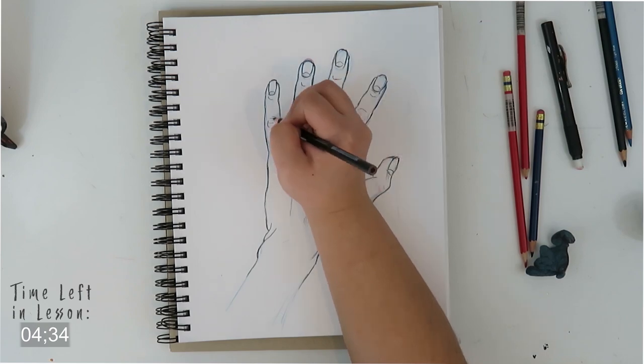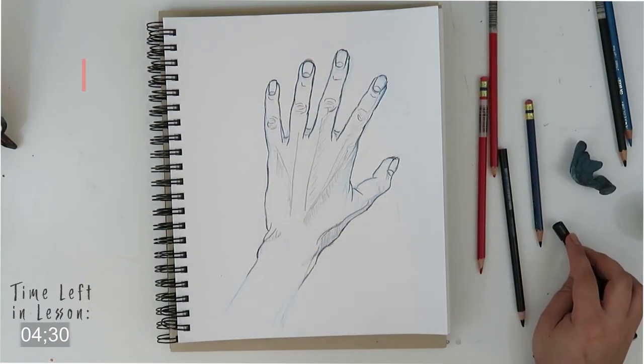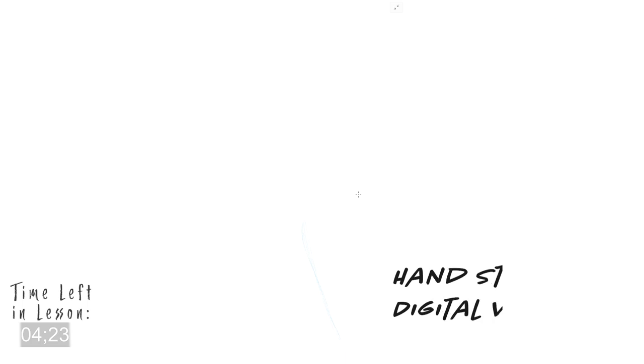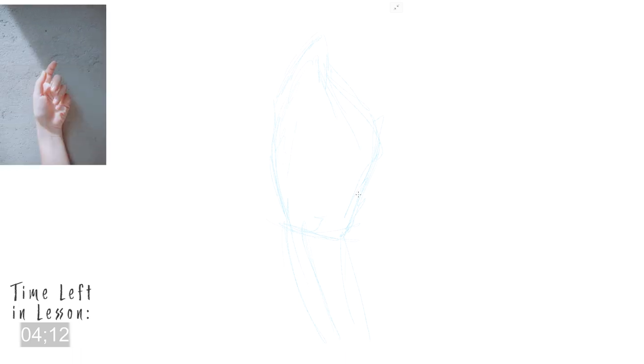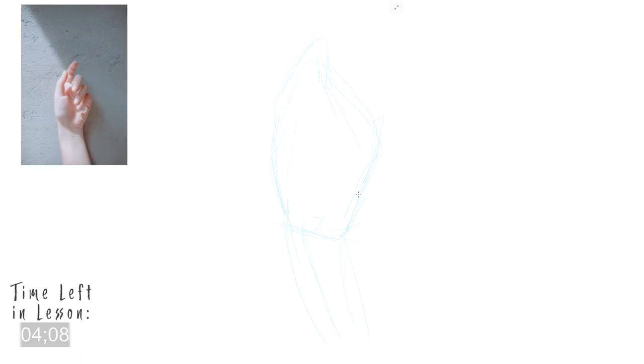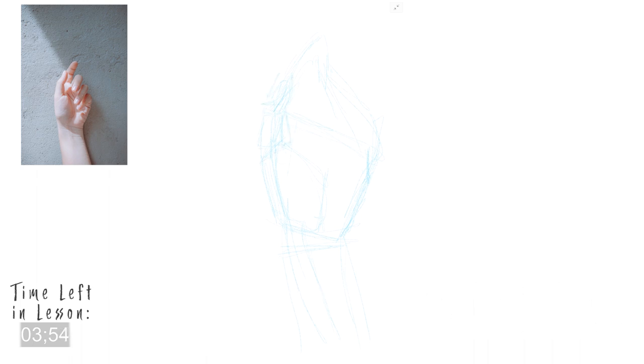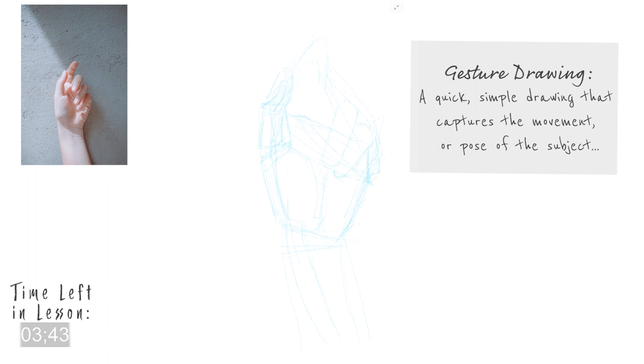We're gonna do a more complicated pose, and this time we will do it in a digital form. Here, just a heads up though before we begin, your screens will go bright. Alright, round two here with a more complicated hand pose. Same thing as the first hand study, we are gonna need a reference picture. Cool, now we can get started. Again, same thing with the first hand study, I will start this off with a gesture drawing of the reference picture. This ensures that the entire form fits in the page and this starts us off with a good foundation with proportions.